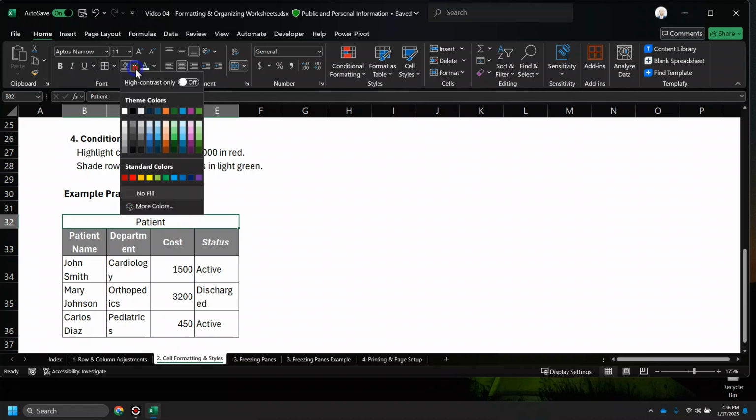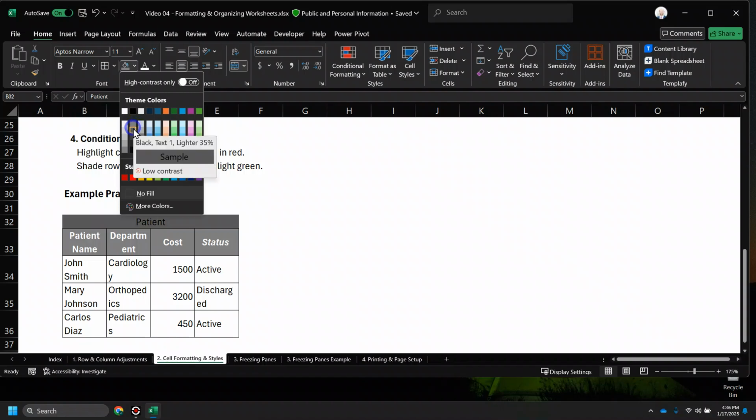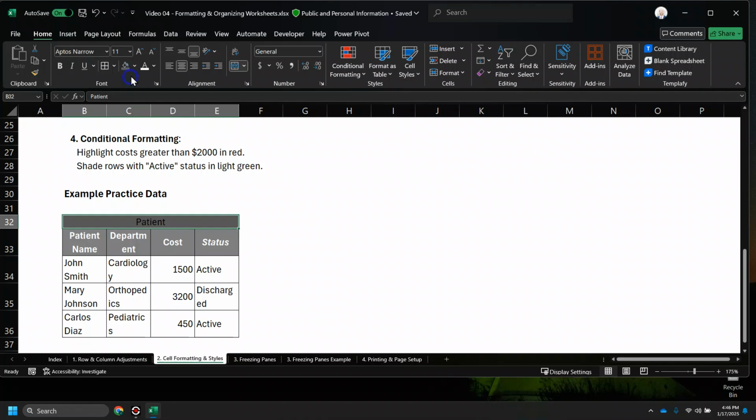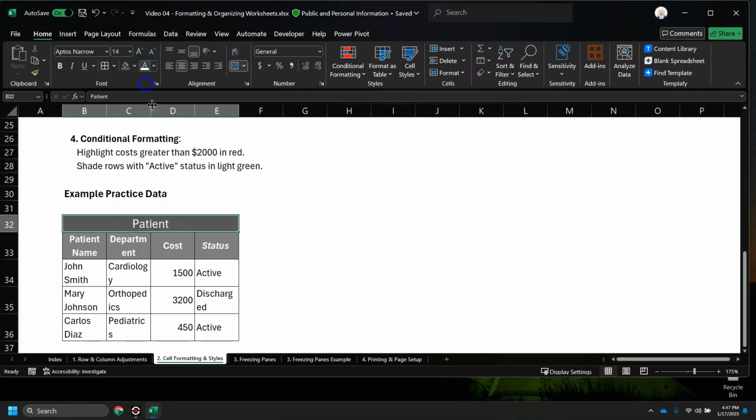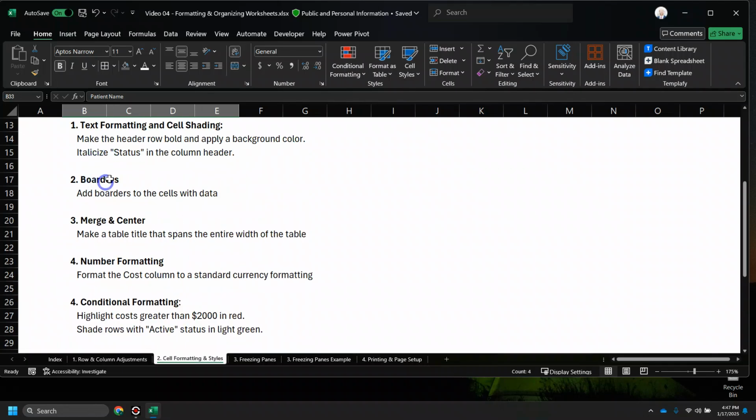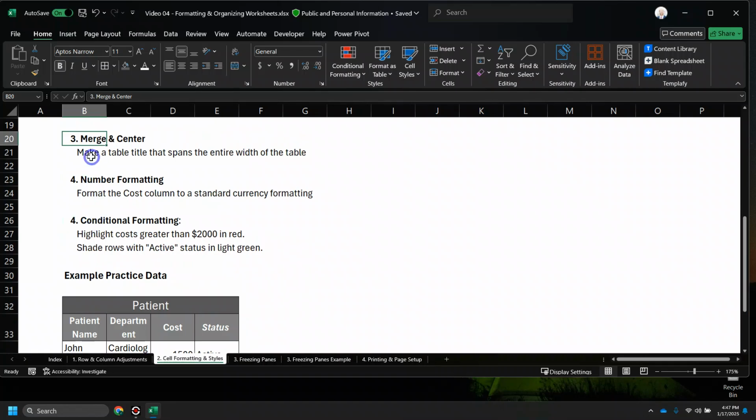I'll show you another example of how I like to do this. I usually like to make that just a little bit different than the rest of it, maybe a little bit darker background color. Let's make it white, bold, and just a little bit bigger. Now this doesn't have the border, so I'm going to hit the border for this as well. So now we got patient table, we got those columns looking really good. Got our border in place, merged and centered.